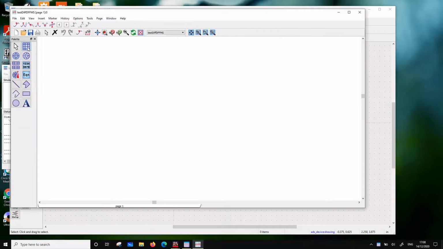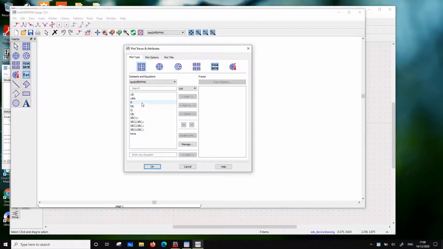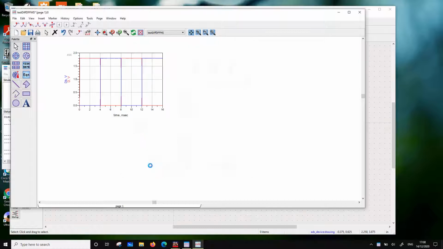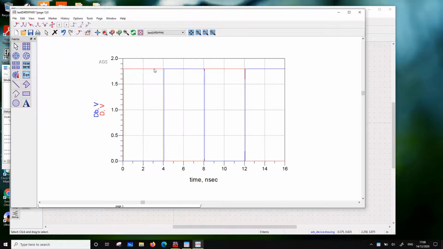Okay, we are done. So first I'm going to see whether my D input is okay. So D goes here, D bar goes here. So this is your D, this is your D bar. So they are out of phase, right? And then there is a slight delay here, right?